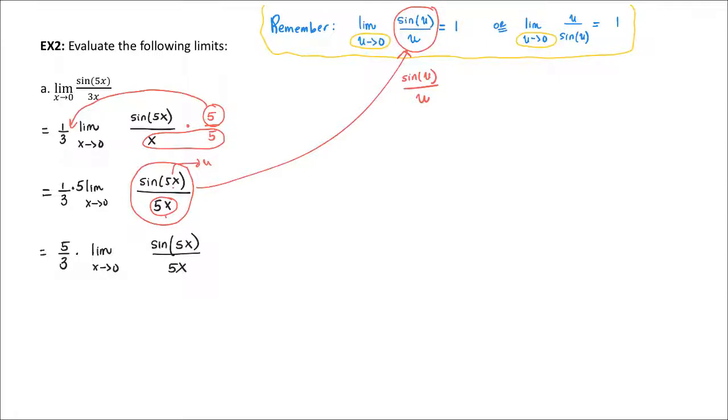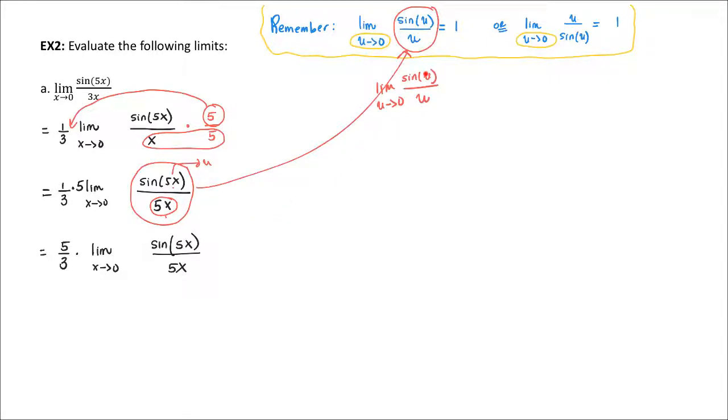For us to claim that the limit of sine u over u is equal to 1, look at this. What we really need to have is the limit as u approaches 0. U has to approach 0. And I'm going to take you right here on the left. X is not matching with 5x. I have that x approaches 0, but I really need to have 5x. Everything has to match. Let's go back over here.